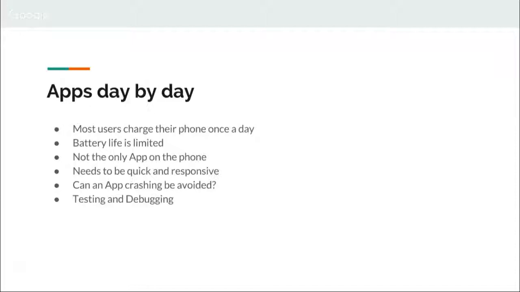The next thing, the battery life. This is probably one of the most important things to consider when developing an Android app. Most users charge their phones once a day when they go to sleep, and they continue their day with the same charge as it was in the morning. We can't have our applications drain too much battery, because then the user will know that our application is at fault and will uninstall it.